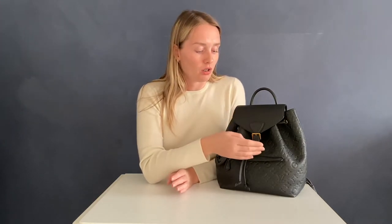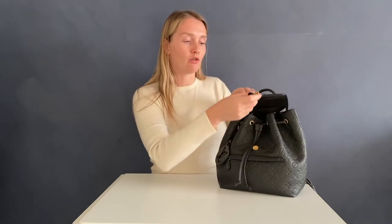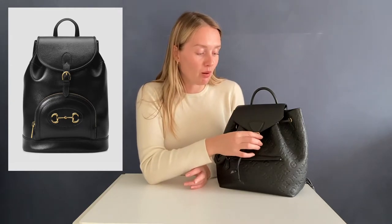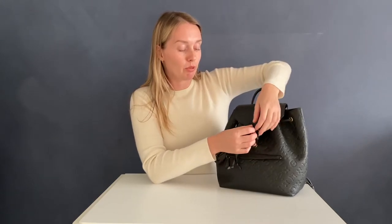The buckle is fake — it's a magnetic buckle, which has pros and cons. The good thing is it's very easy to open and close. I personally prefer this, but if you're cautious about the safety of your items or you live in a less safe city and take a lot of public transport, that can be an issue. I tried a Gucci backpack that had a proper buckle you really have to unbuckle like a belt — I just tried it in the shop and I was already annoyed, so definitely not for me.